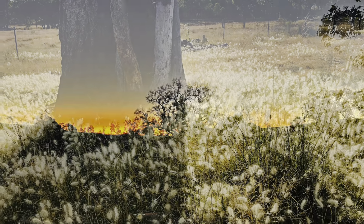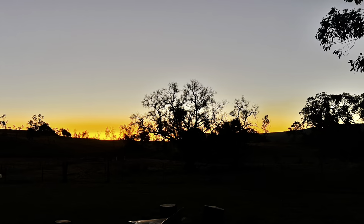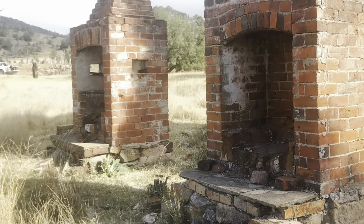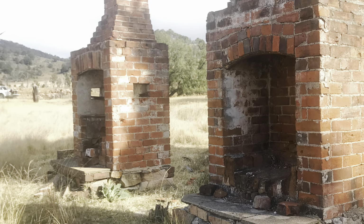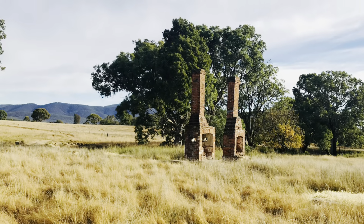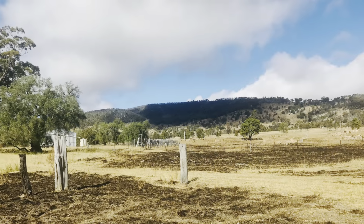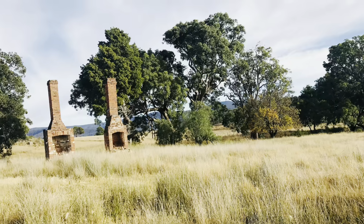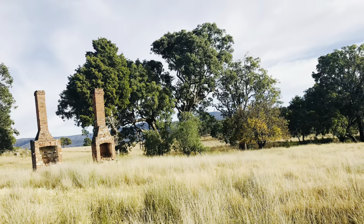It's been over a year now that we've owned our own off-grid property. We're still camping in and around our shed and dream of building a more sustainable and simple life. I just wanted to share some of the highlights with you and some of the insights that I've had along the way. This is what our property looked like in June 2021 when we put an offer in for it.